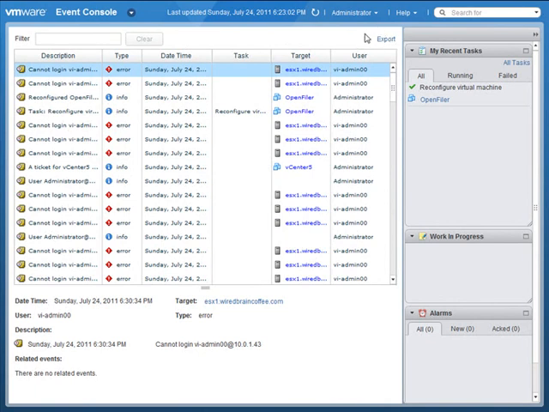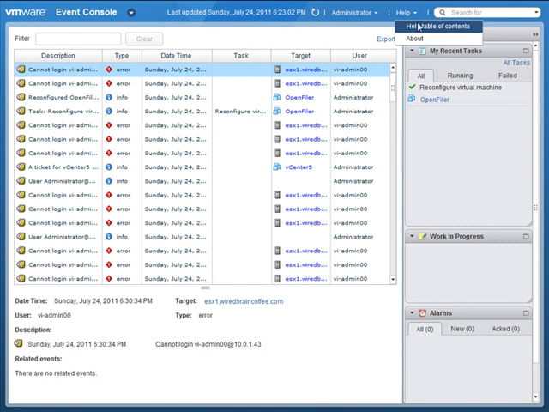Another drop-down that you should be aware of is the Administrator drop-down up here. And actually, this is just your login name. If you were logged in as David or Bob, it would say David or Bob right there. And then this is where you would log out for security purposes so that you don't leave the vSphere client up and running in your web browser all the time. Perhaps someone else could walk up and actually start administering the virtual infrastructure if you didn't lock your desktop.